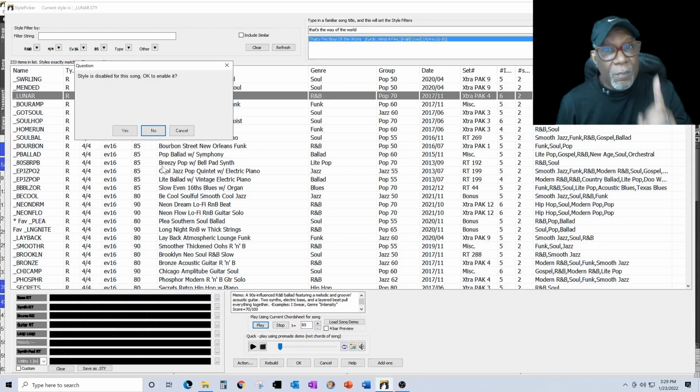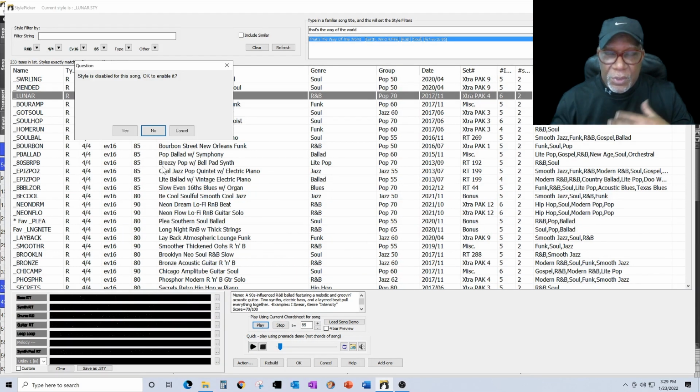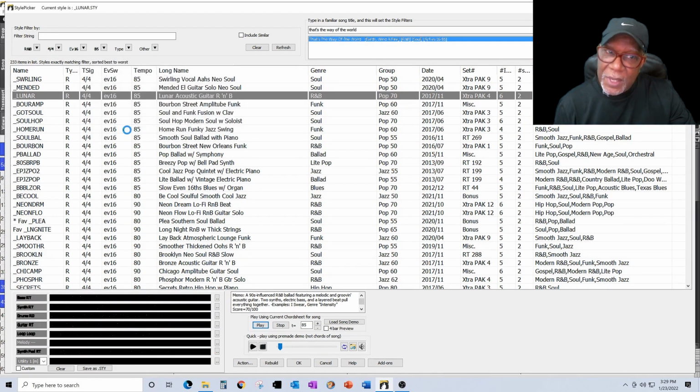Now remember, when I enable that style, I'm going to lose a ton of MIDI stuff because it just tends to overwrite a lot of stuff that's in the sequencer. But again, I don't care because I have my drum track and I've got the overall feel of the song based on the chords that were written. So again, I'm going to say yes here. When I say yes, it's going to play it against that chord structure. But that drum is still going to play.